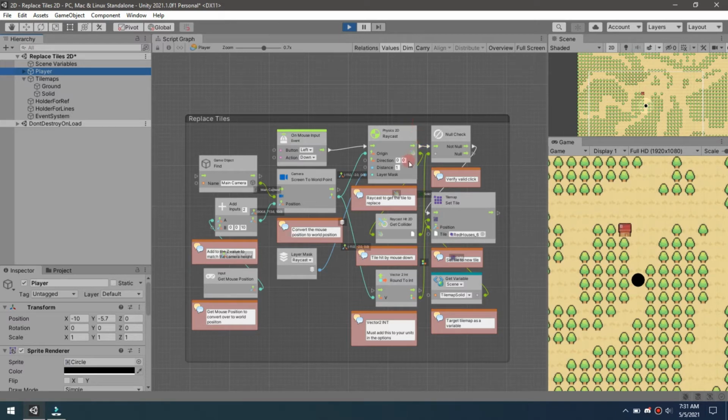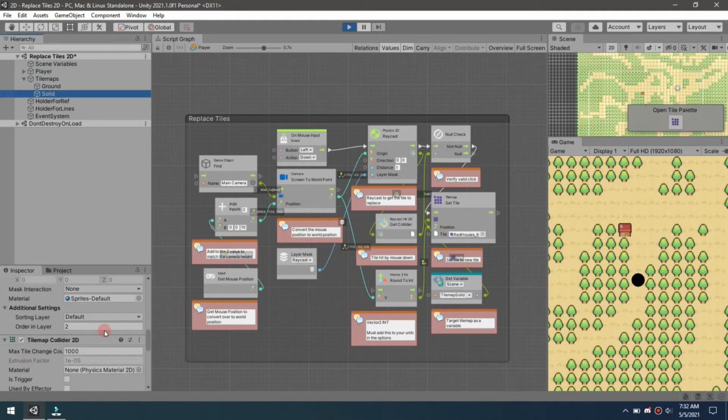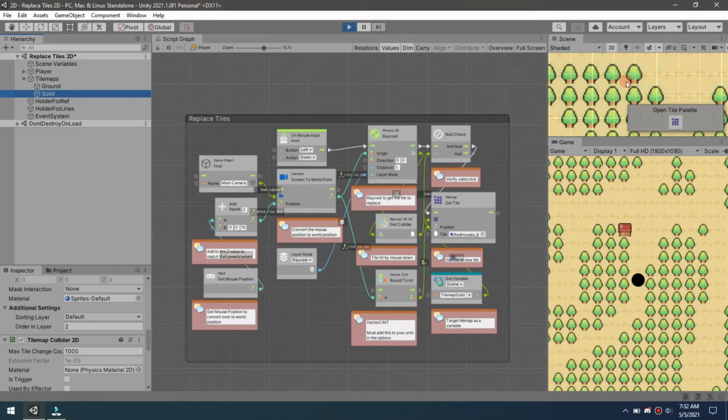Then once again, we do another raycast, and a lot of my other videos have the raycast in it. This is a big thing to learn: how to raycast and how to identify the objects inside your game. Each one of these little trees has a tile map attached to it. In this case, we have a tile map collider, and you can see how they're all highlighted in green. They all have little colliders around them. So each tree has an independent collider, and then you can grab that collider.